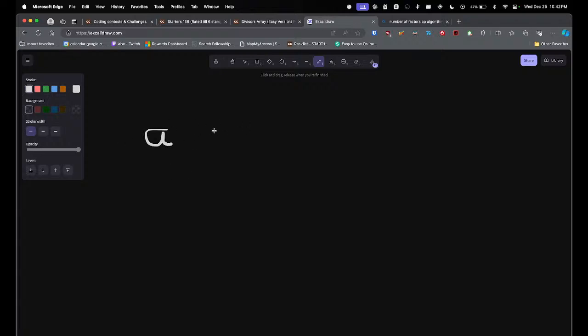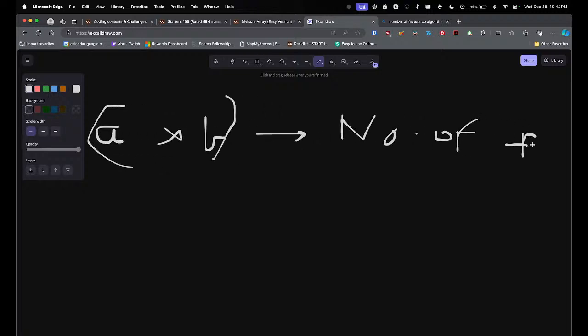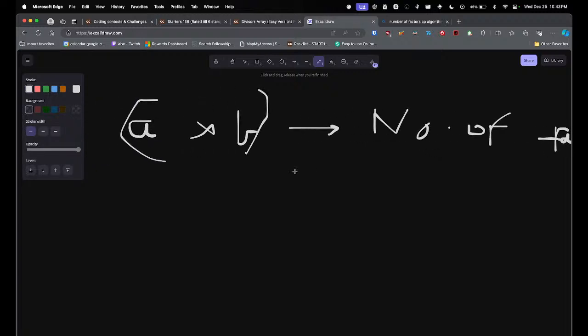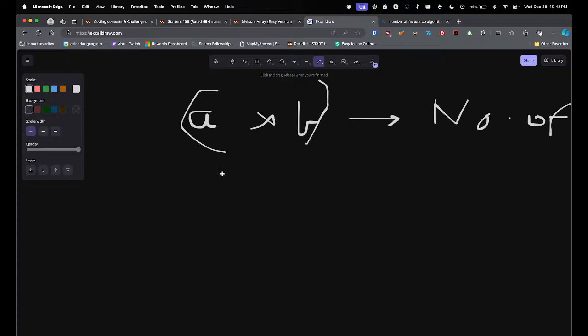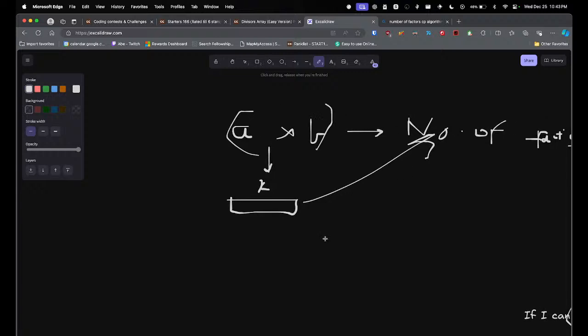Let's say I have A and I have B, A into B. If I want to calculate the number of factors, I don't multiply A into B, let's say I get this as X, get the prime factorization for this, and then convert this to get the number of factors.